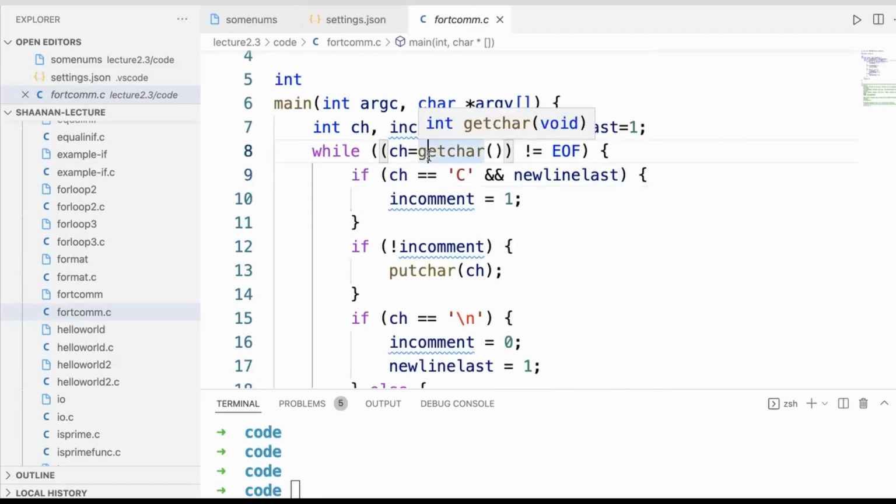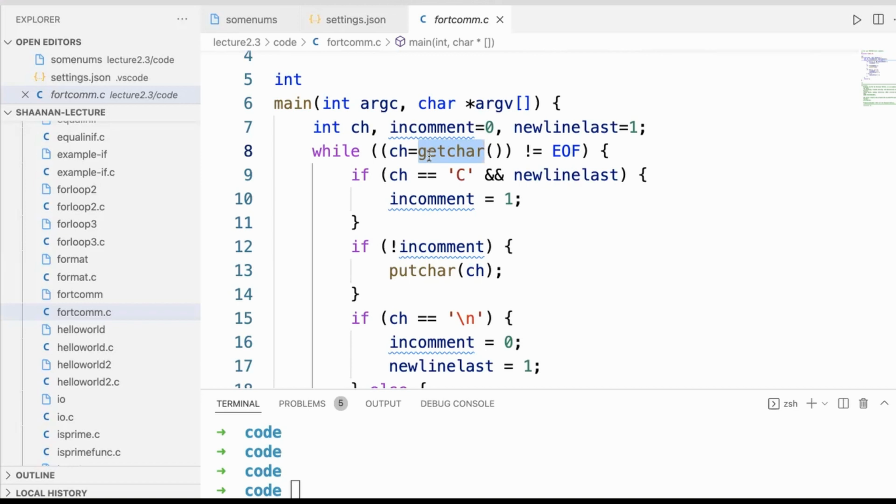Here we have a new function that we haven't yet encountered in this class, and this is getChar. getChar is quite similar to scanf, except it's actually a simpler and more fundamental function that is built into the POSIX standard. For those of you who've been paying attention to Ed, POSIX is a standard for operating systems that specifies a way of getting data in and out of a certain class of systems that adhere to it. This includes Linux and to a certain extent Mac OS. Now Mac OS doesn't exactly observe POSIX, so you might find that things aren't exactly what it says in the Linux or Unix man pages, but for much of the time we can get away with it.